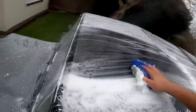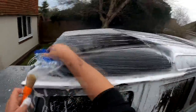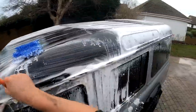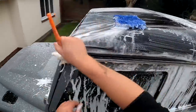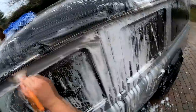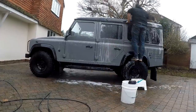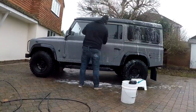One thing to take away from this, guys, it's not that important whether you use one bucket, two buckets, or 500 buckets, or this wash mitt, or that wash mitt, or 500 wash mitts. If you use the right pre-wash, when you go in to do the contact wash, there should be minimal dirt on the car. If you follow that rule, it will serve you really, really well in maintaining your finish.